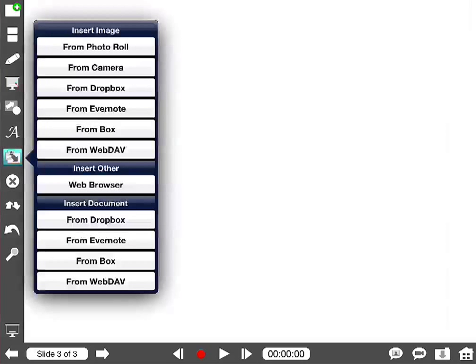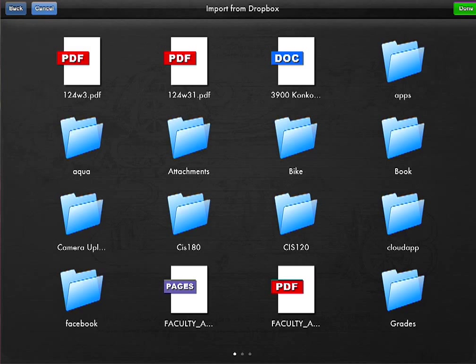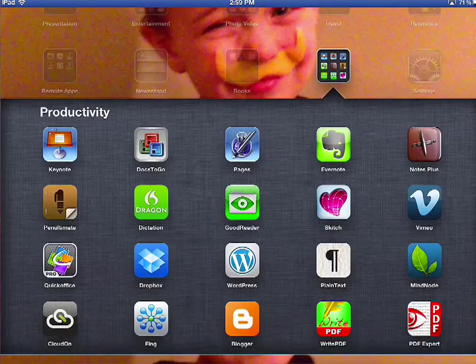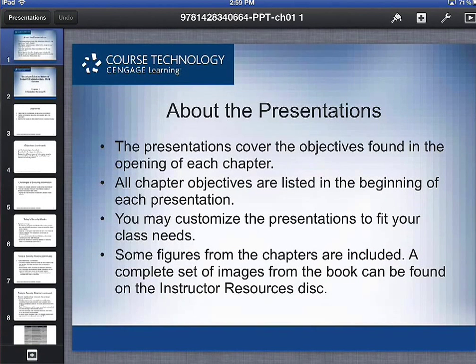I'm going to go ahead and do a third page insert here to show you inserting a Keynote or PowerPoint file from Dropbox. Before I do that, let's show you how to get that Keynote into Dropbox first. And what we're going to use is an application called Keynote within the iPad. So I'm going to go ahead and fire up Keynote. I'm going to use an existing file for one of my courses, and I'm going to email it to myself, open it up within the email, share it with Dropbox, and then import that into Explain Everything.